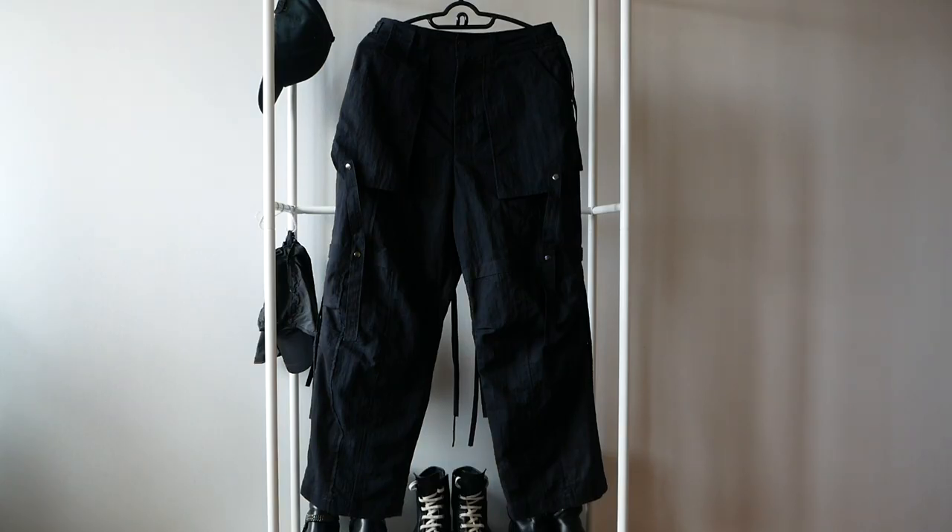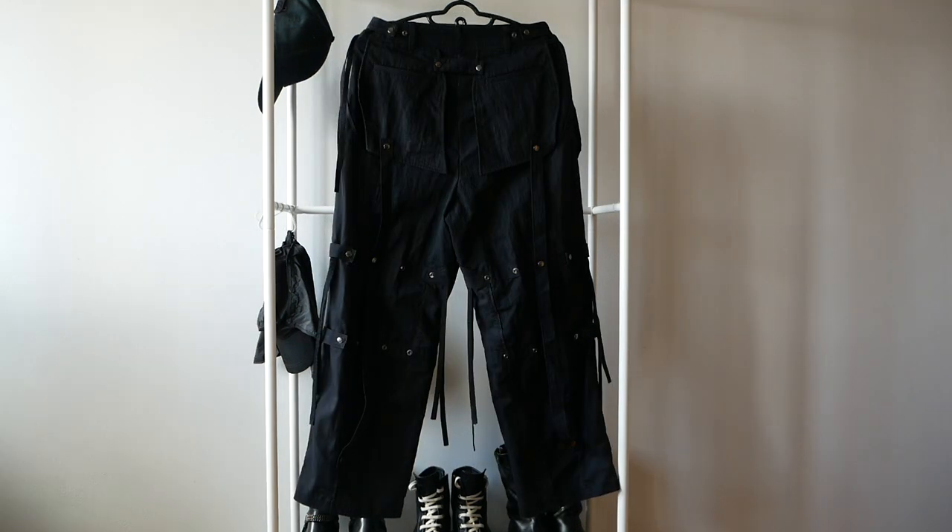I would like to show you details of the pair of pants to help you out with the sizing, and show you how I would style them, because they are extremely versatile and can be worn in many variations. Here's a quick overview: it is fairly wide and relaxed, straight leg throughout. There are many straps hanging from it as well as metal snap buttons. The back view shows even more metal snap buttons, which allow you to alter the width of the pants and wear it in many variations.